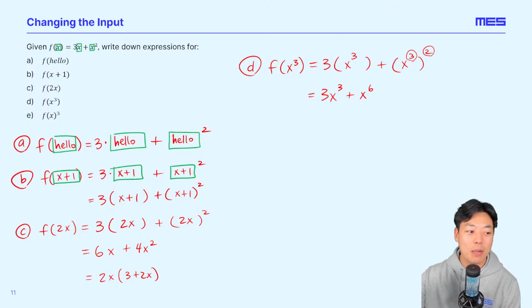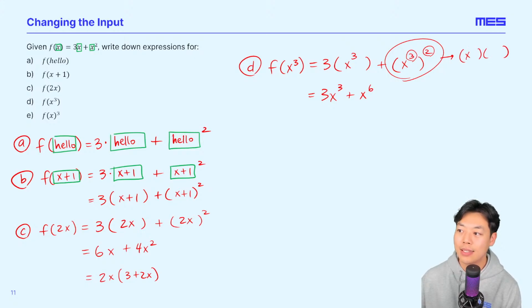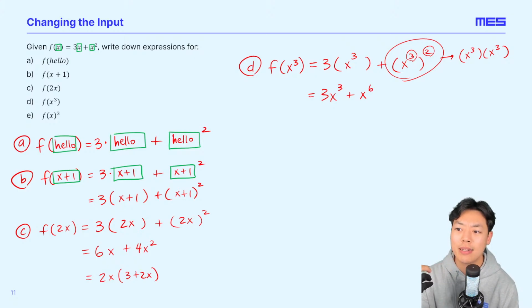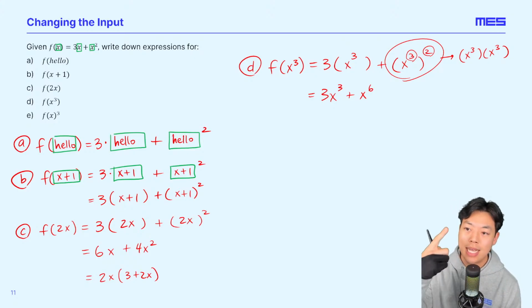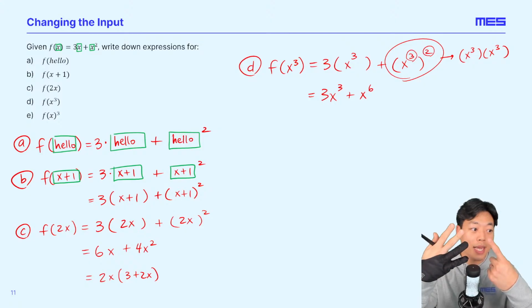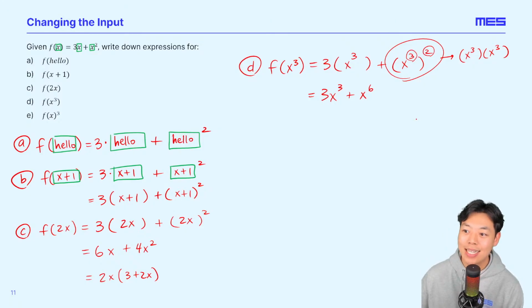Or, as I said before, the true understanding here is that if we square something, it's that thing times itself. And then we think about, what does x cubed mean? X cubed means x times x times x. So then times another 3 x's will be times x times x times x. So we have 6 x's in total. Boom. That's where we got that 6 from.